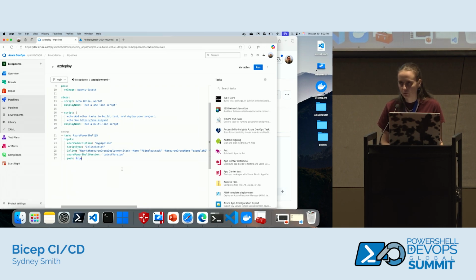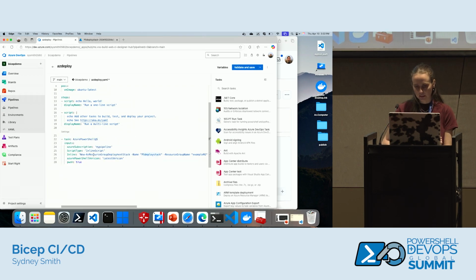Any questions right now about Azure pipelines? Make sense? Simple enough? Yeah, and one thing you could also do, again, is use the test commandlet instead if you wanted just a validation pipeline to see like, hey, is this going to work? You could also have it as a step earlier in your deployment and have it fail and stop the deployment if you are seeing errors. So there's different things you can do there. You can also use what-if and take the output and analyze it. So there's a lot of flexibility.